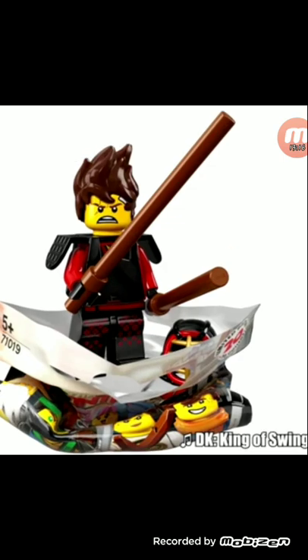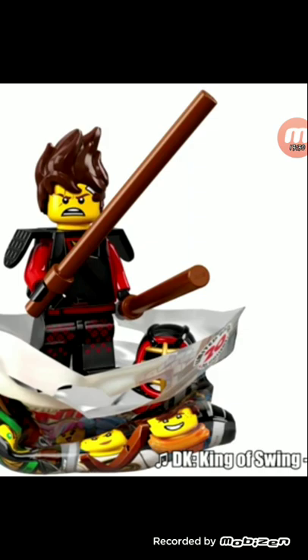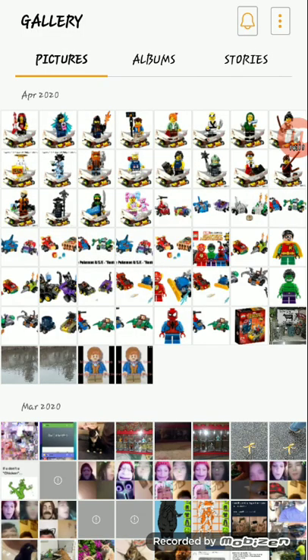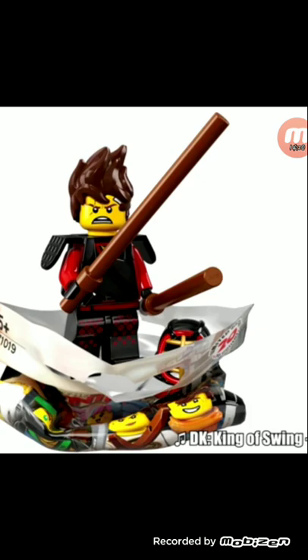It's Kai — Kendo Kai, specifically. That helmet piece is really impressive and looks similar to the sword fencer from series 13, but it isn't. I do wish we got something besides these sticks — maybe the fencing sword in brown, that definitely would have been more impressive. We have the fencing sword in silver with two minifigures and in gold with the swashbuckler, but why can't we get it in brown? Shoulder piece is similar to Samurai's we've gotten before. Hair piece — I think that's new. Impressive face printing.